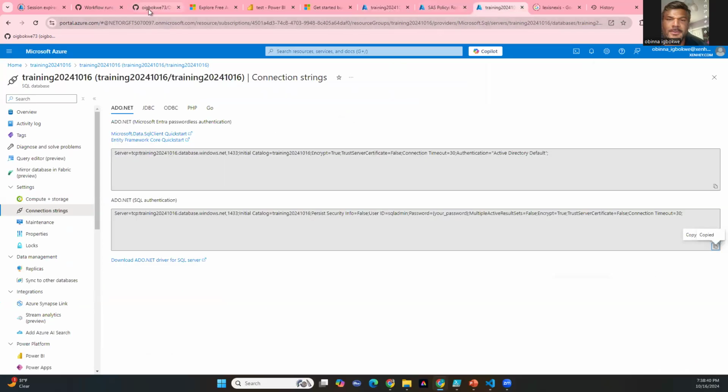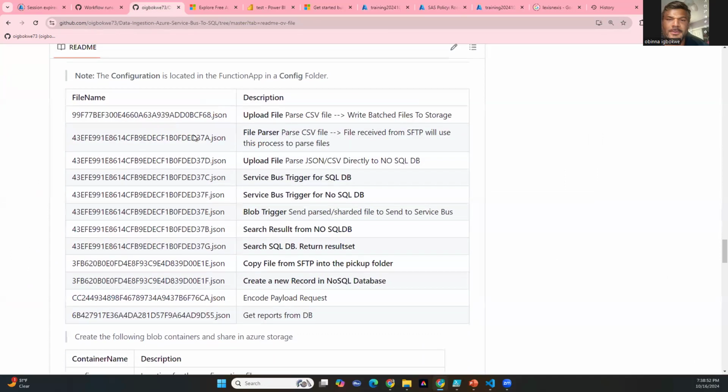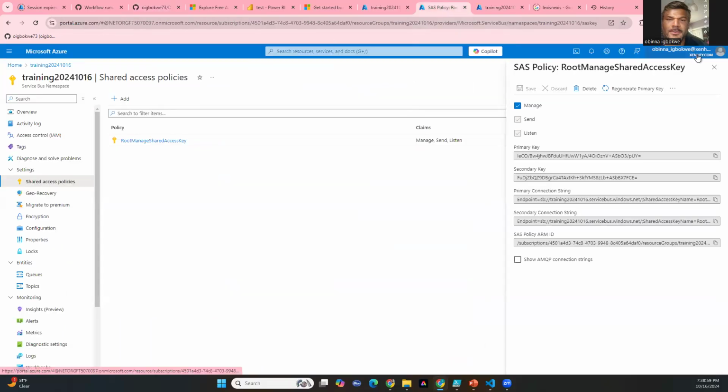And if we go back to documentation, we're going to have to upload all these config files. So this is what's going to help us orchestrate our movement of our data. This is self-described here. One is going to upload the files. You can see some of these descriptions are here, so you can actually go in and look at it yourself. But we're going to move over to the storage account, which is the next. So we looked at a function app. We're done with that now. Go back into our resource group.